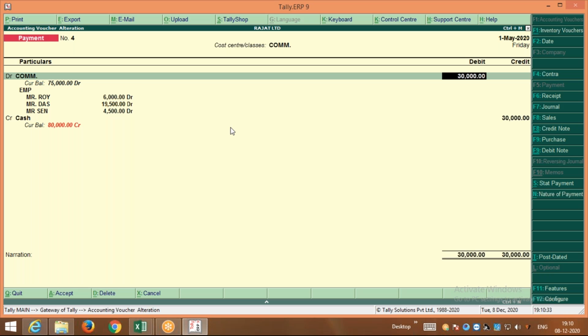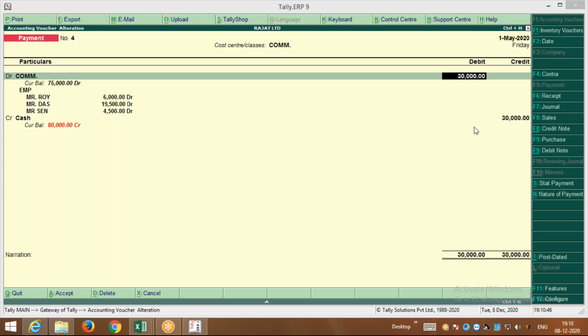Then what is the entry? Machinery first. There is no need to say the ledgers. We already know how to create the ledgers, match the group and put the equivalents. Go directly to your entries.